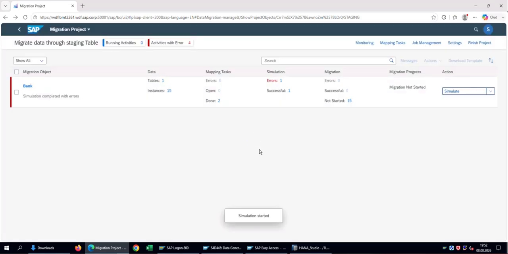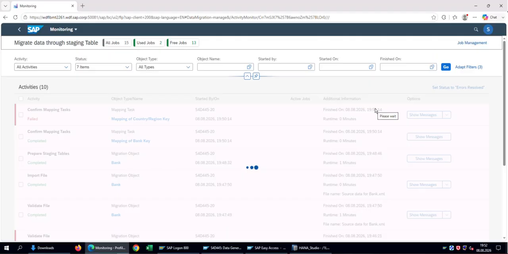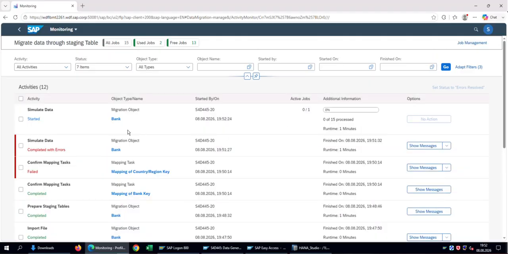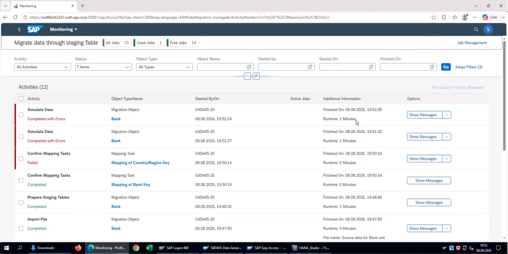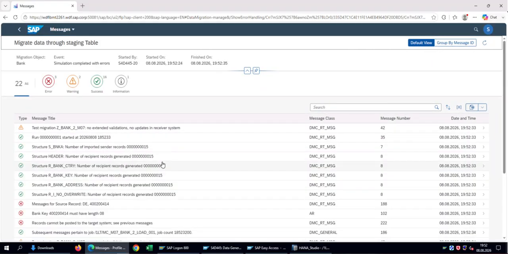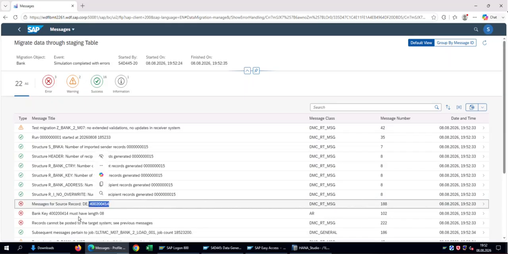Monitoring. Simulation has started, 15 records are there. So one record should fail, the other records should pass. Everything completed with errors. Again, the error will be the same message. See, the message also says it is more than 8 characters, it must have the length 08 bank key. That's why it is giving the error. Self-explanatory.